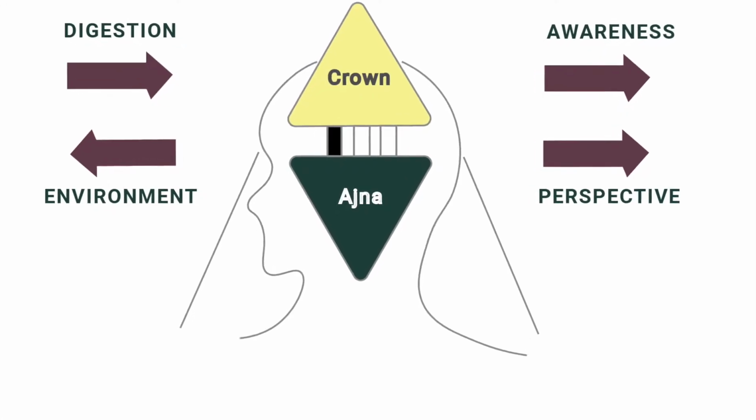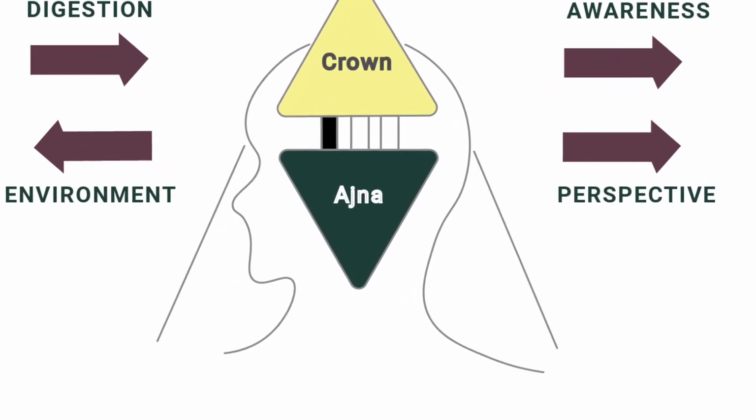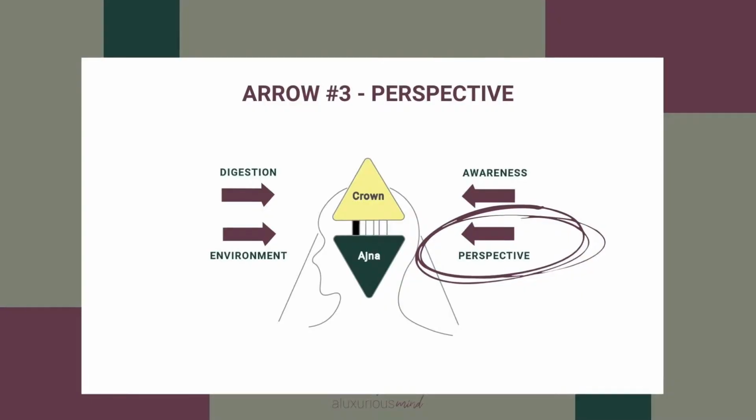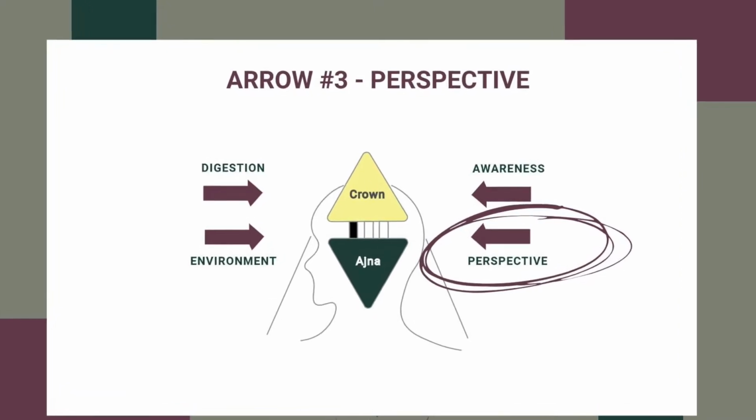Okay, so I want to pop on and introduce this video really quick. In this video, I'm going to talk about the arrows in human design as it relates to productivity. But specifically in this video, I'm going to cover arrow number 3, which is the arrow that's on the bottom right-hand side of a body graph chart.